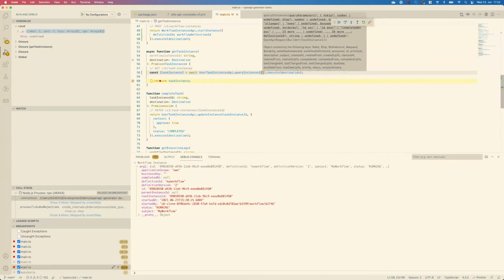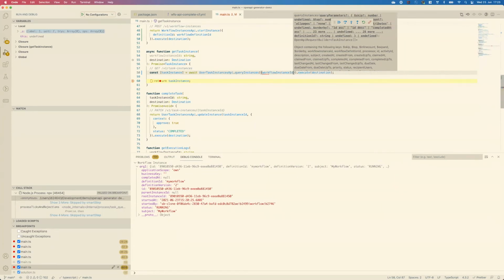But what we now want to do is get a list for a specific workflow. And for this, we need to pass some additional filter information. And this was the instance ID. So yeah, workflow instance ID, as we have seen before.